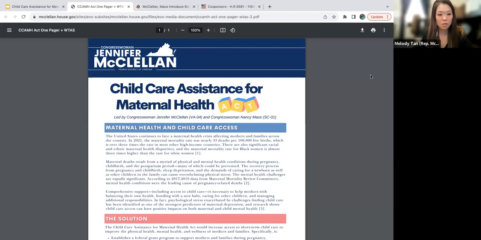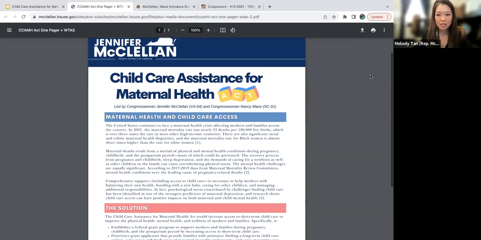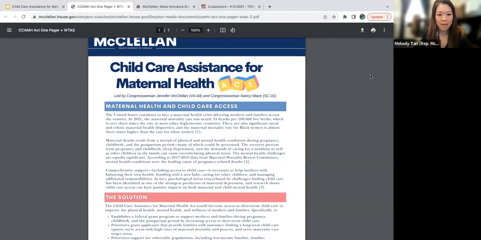the Child Care Assistance for Maternal Health Act, which we're glad to introduce on a bipartisan basis with Rep. Mace.